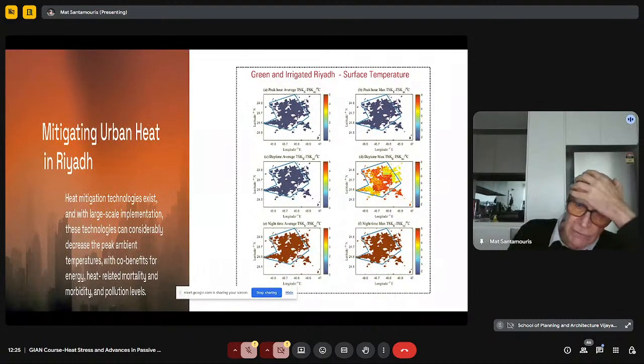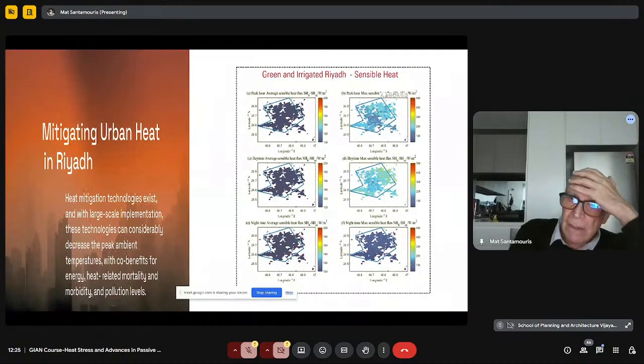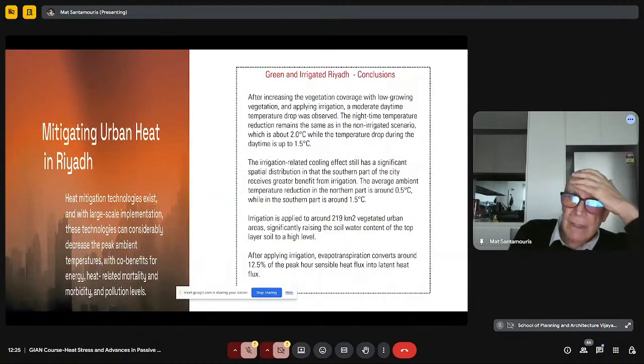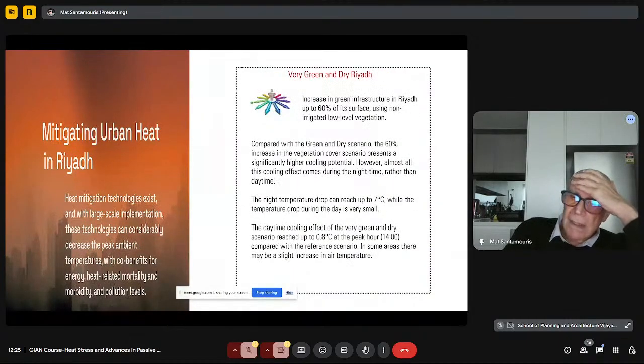Of course, because greenery is not implemented everywhere, the average decrease of the temperature of the city is not so high, like in the case where we really change all the materials. The same happens also when we increase the size of parks, but we don't irrigate. The impact of the size of the green area when trees are not irrigated is not really important, especially for this climate.